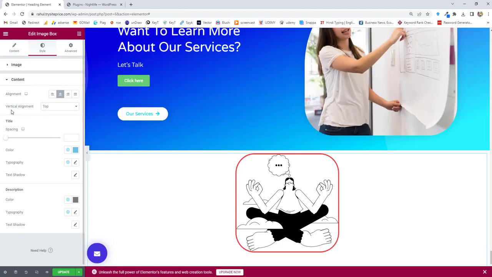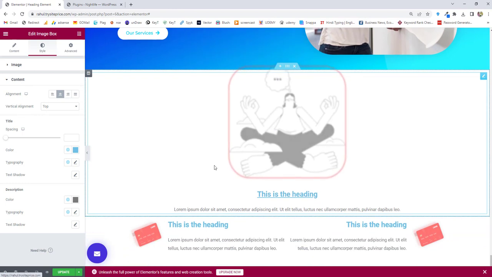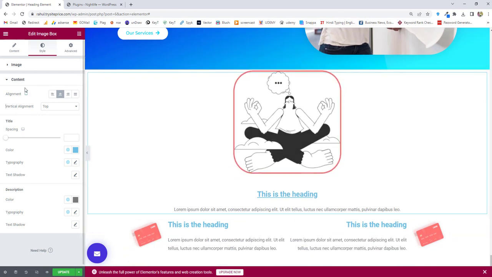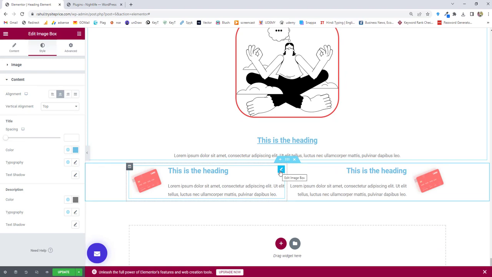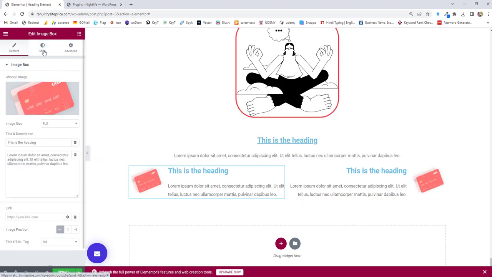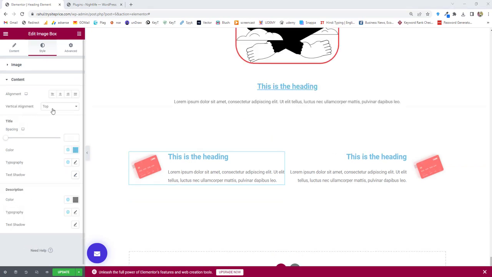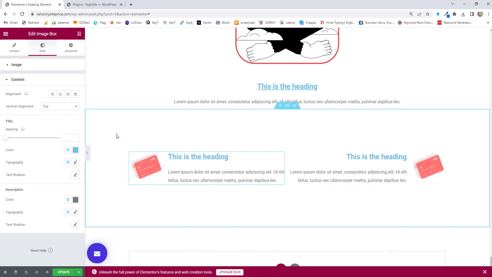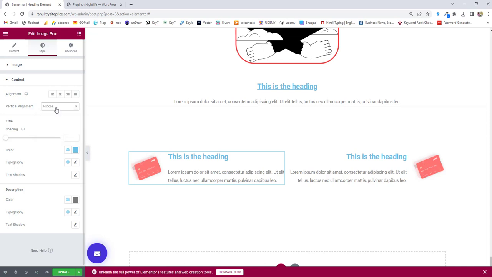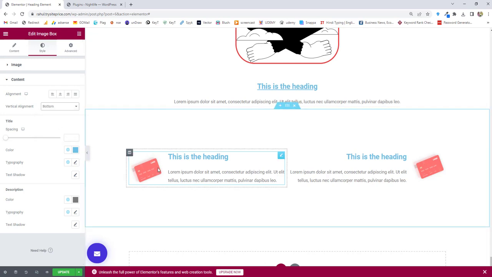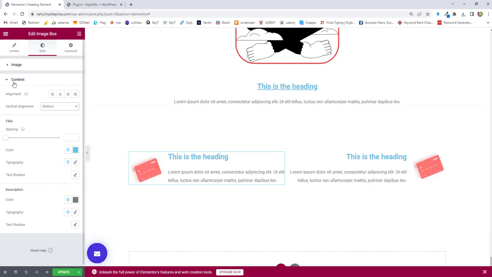Next option we have is vertical alignment, and now we'll change the device to desktop. This vertical alignment is not going to work for this particular content. I'll click on edit, and now choose style and then move to content. For understanding vertical alignment, you need a better image size, because if I do it here, you won't get much. If I choose middle, bottom, you're not getting much of the concept of how this works. You'll see the image is moving up and down, but this setting is for content.